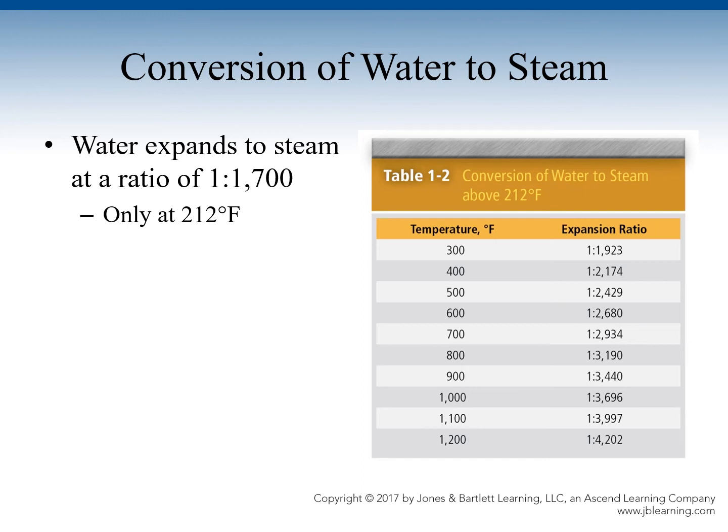And if we look here on the slide at 780 degrees, we're around the ratio of 3,190 times. And if we look again at the bottom of the chart at 1,200 degrees Fahrenheit, which we may typically have at ceiling height at times, we get that expansion of 4,202 times. So this is something to keep in mind as we're thinking ahead to spray water and greatly reduce heat.